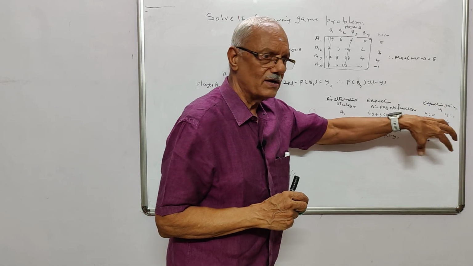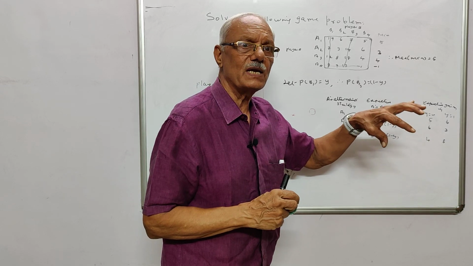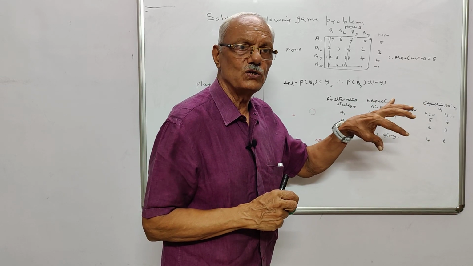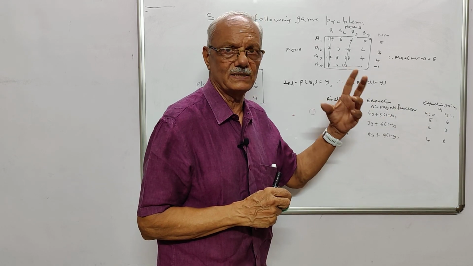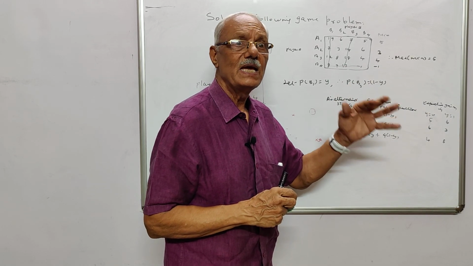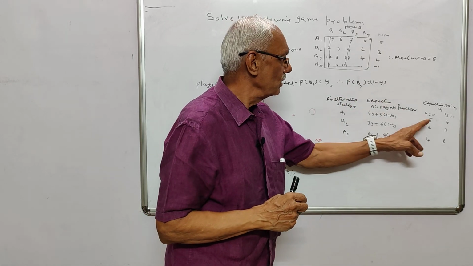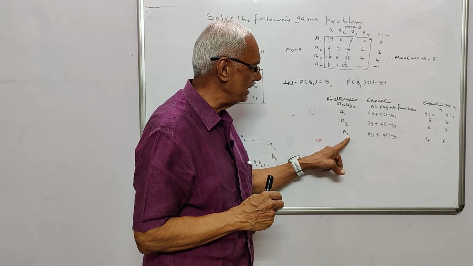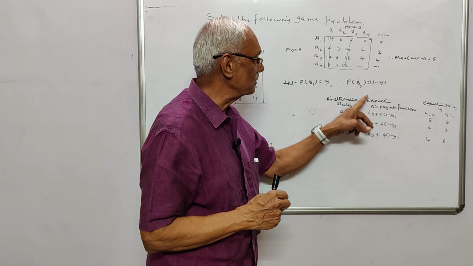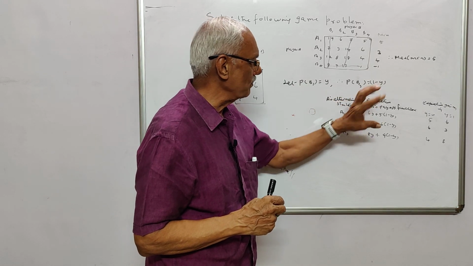Using this, I will draw a graph and try to find out which two strategies A is likely to use to counter B, because B is having only two strategies. So, which two strategies A will use to counter B, that is what I am going to find. Now, you see here A1 strategy, A2 strategy, A3 strategy, for which suppose the probability of using B1 is y, therefore B3 is 1 minus y.